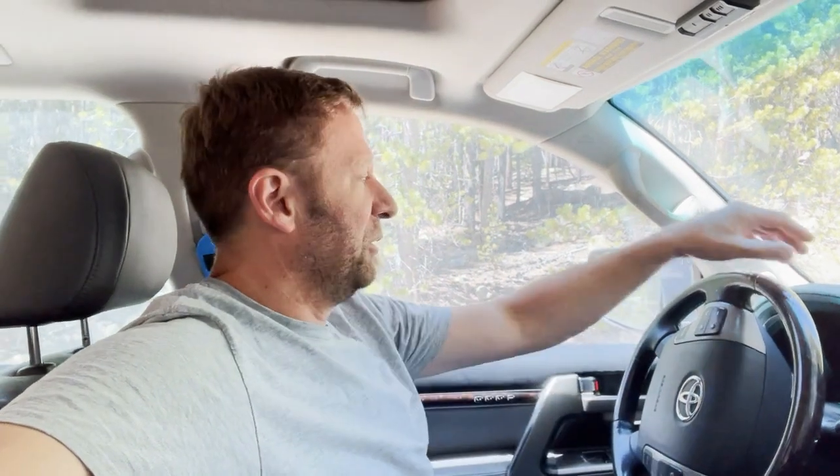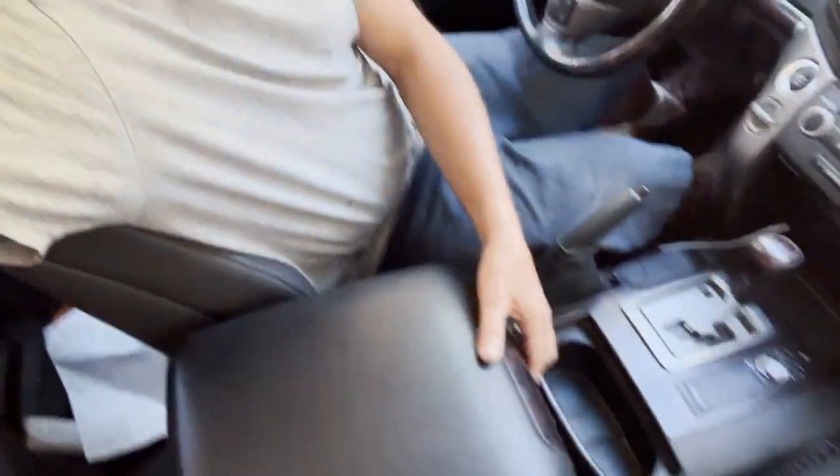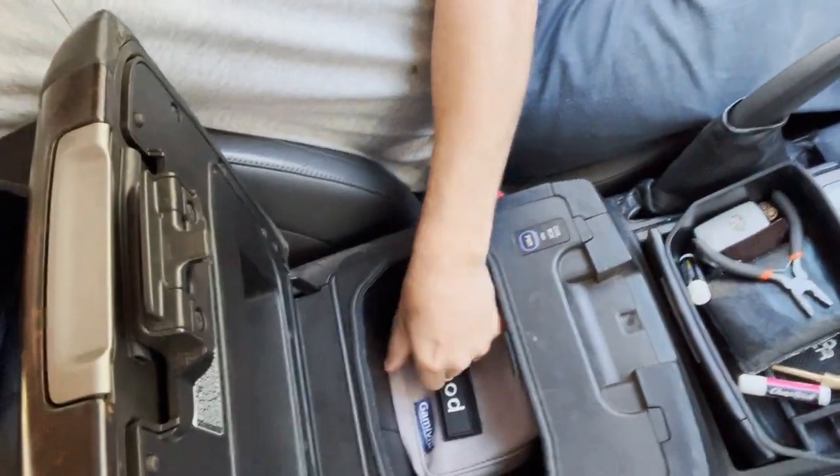Hanging out in the 200 today. Not a bad place to be. I'll just skip to the punchline. With this bag, I wanted to create a bag that specifically fit the cool box in the center console, which means I just remove my little insert. And here we go — the bag.